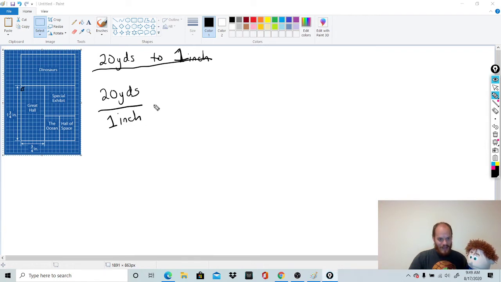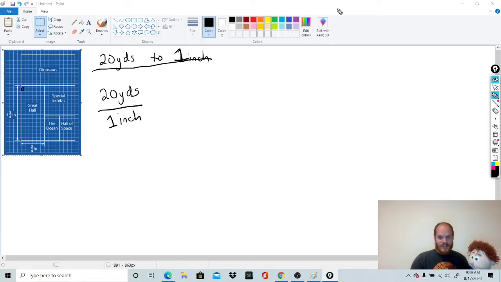Okay, I'm writing that in unit rate form, right? It's a unit rate because one of the numbers is 1. Exactly. One of the numbers is 1. So, with that in mind, I need to figure out the area of this guy right here, right? This section. But how would I do that?